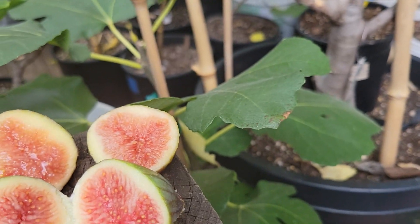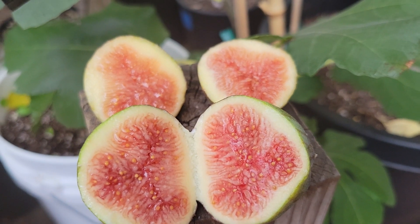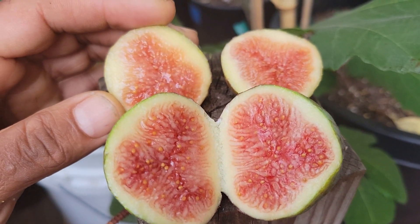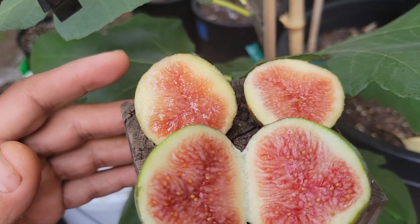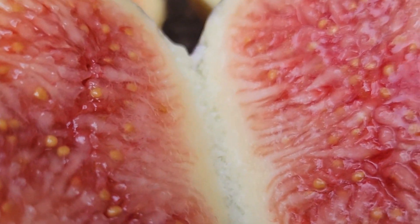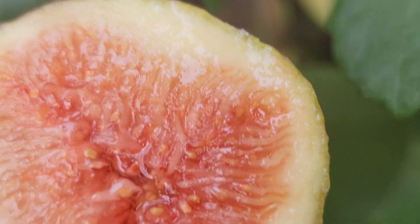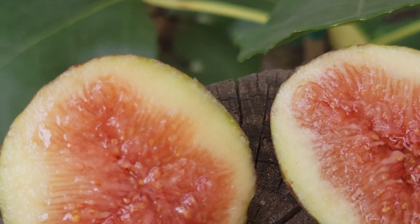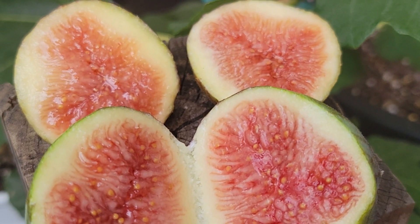So this is the difference between the two. They're not fully ripe, but with all the rain that is starting to fall I didn't want to take the chance. Look at the difference — this is the one that is pollinated and this is the one that is not pollinated. There is a bit of a difference there.